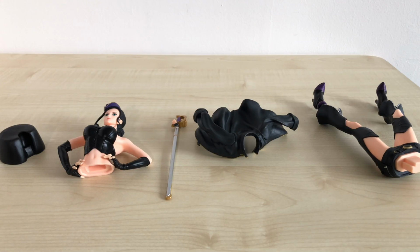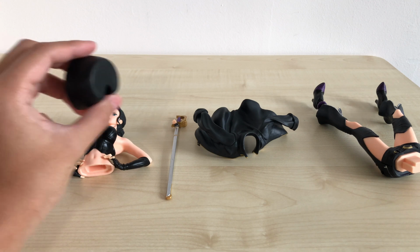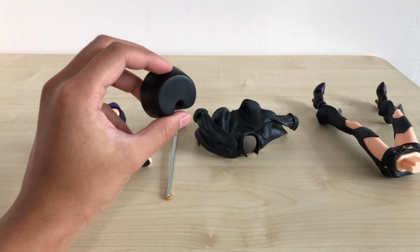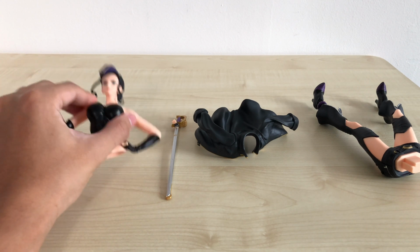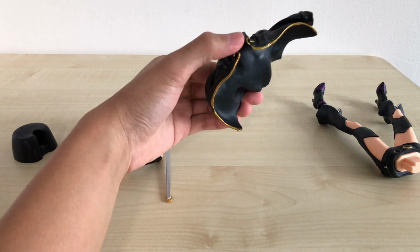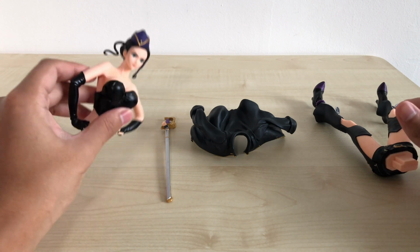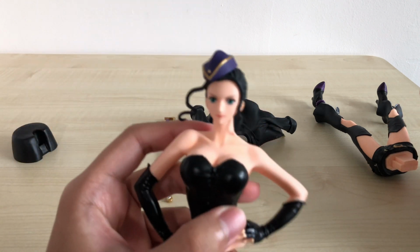We have taken out the parts of this figure and it consists of 5 pieces. The first one on the left you can see is this supporting base slash supporting stand. It's just generally black in color. The upper body, the upper half of Robin's body, this sword slash sheath, her outer jacket, and her legs. So what we're gonna do is that we're gonna just take a closer look at some of the details on these parts first, since it's easier that way for my camera.